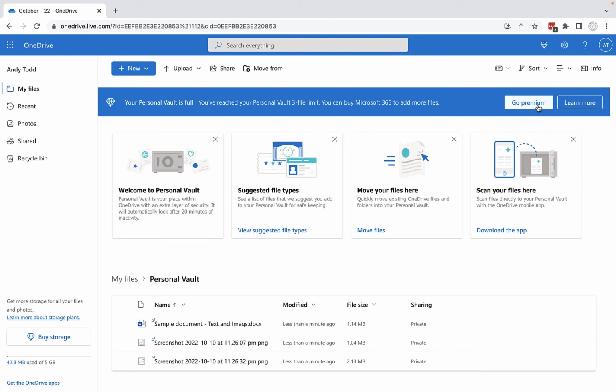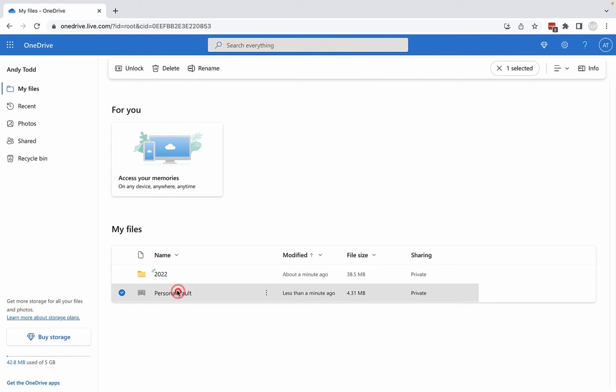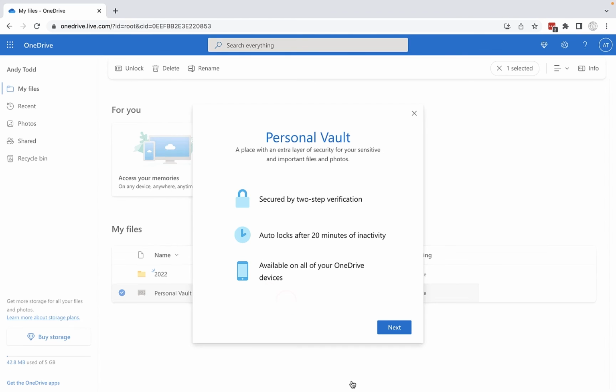If you're wanting to go back to your main area, you can lock the vault by going up to the little vault icon up here and then choose lock. So you'll see now the vault has locked. If we want to be able to go back into it, all we do is click on it here and go to unlock, or go to 3 dots and unlock, and then follow the same process as we covered earlier.